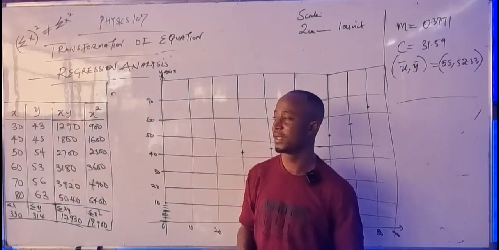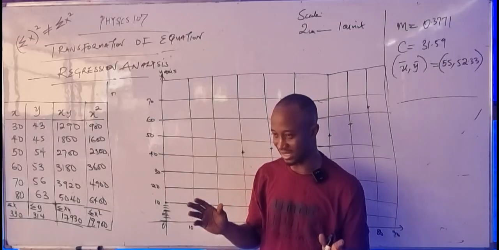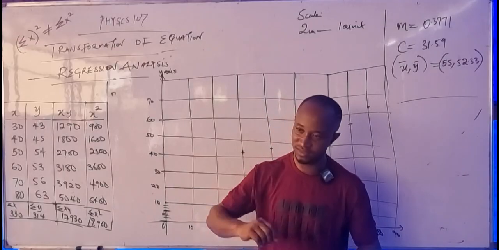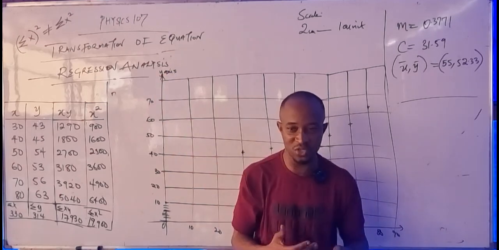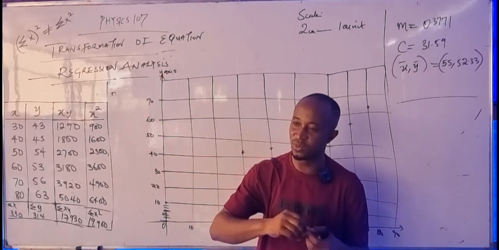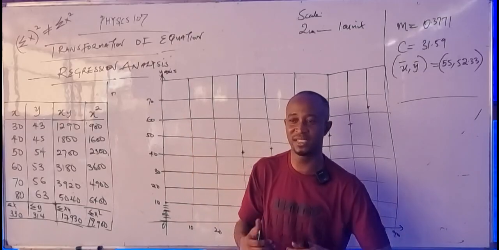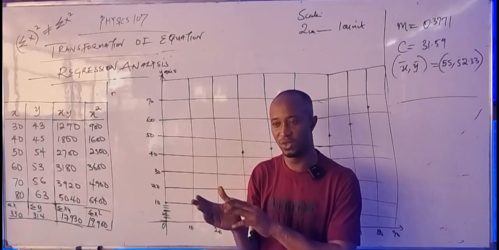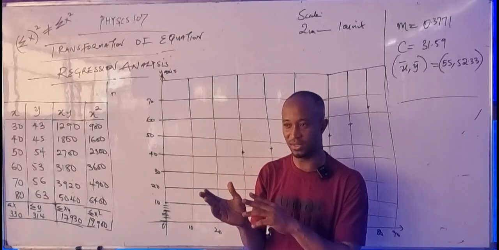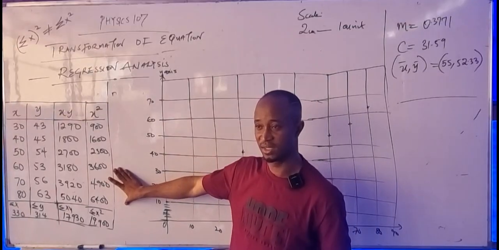Now look at this. If you look at the nature of your graph, please pay attention and listen. The points are scattered, Abi. The points are not straight. Are you getting it now? You will not be confused. Which of these points will I choose to give me the line of best fit? If you're in practical, you can easily use ratio. Just look for the ratio, either 1 ratio 2 or 2 ratio 3, or 3 ratio 3, because the total points there are 6 points. Are you following?